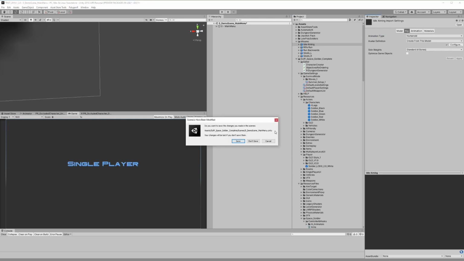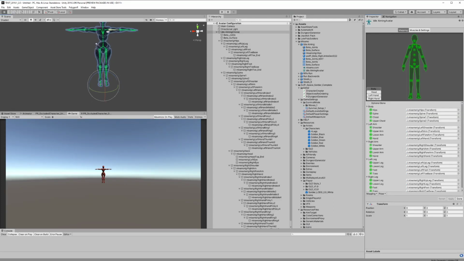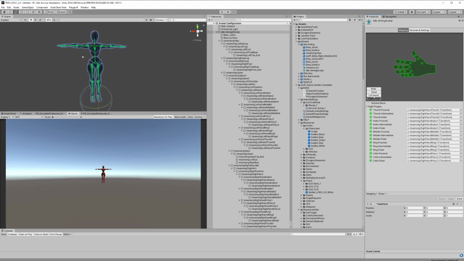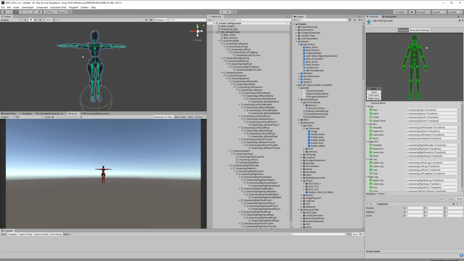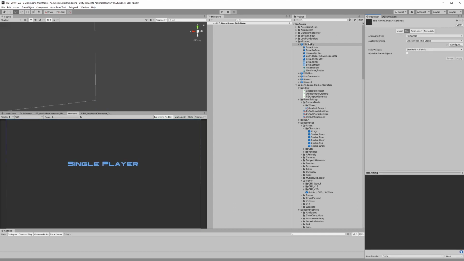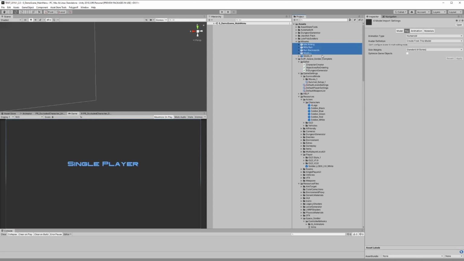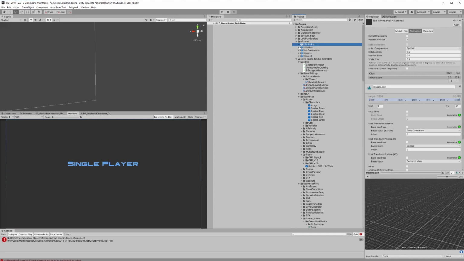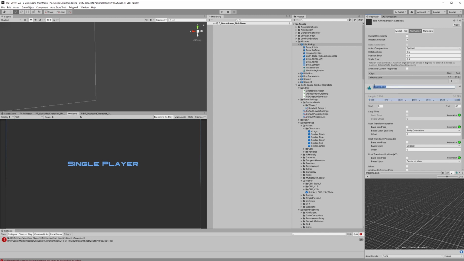If I hit configure, and I say no because it's going to change the scene, this shows me the character, and each bone is rigged and assigned fine because it's green. So it found everything. Now let's go to animation. If I hit idle, you will see that this name is not right.